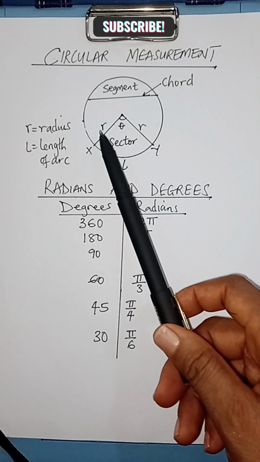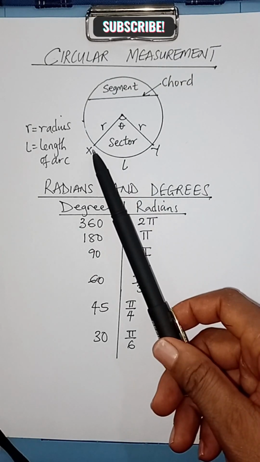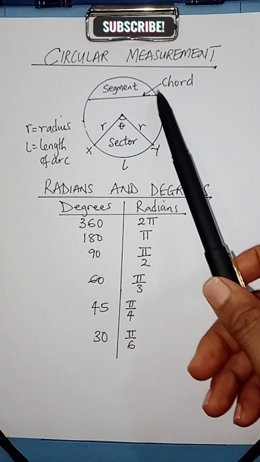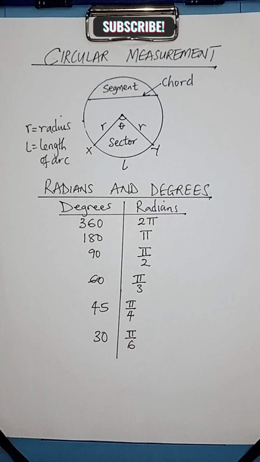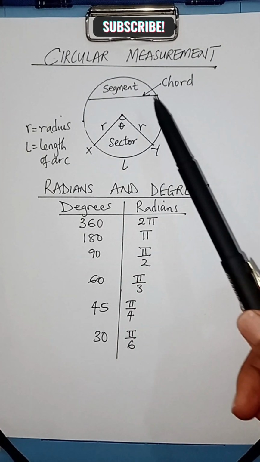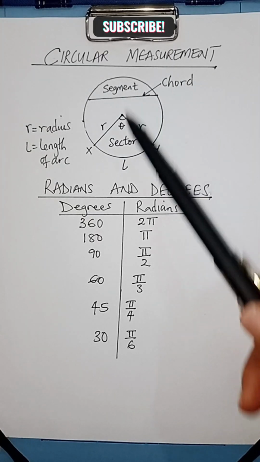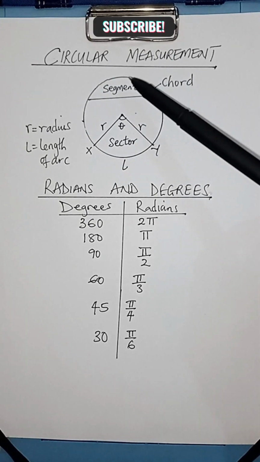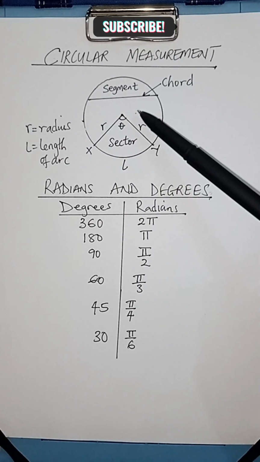And then you have the radius, which is the line that is drawn from the center of the circle to the circumference. And you also have the other radius. But now what do you call this line here that touches the circumference but does not cut at the center of the circle? It's called a chord. And so this chord divides the circle into two parts where you have this minor segment and the major segment. So this is a segment. This is another segment. So you have the minor segment, you have the major segment.